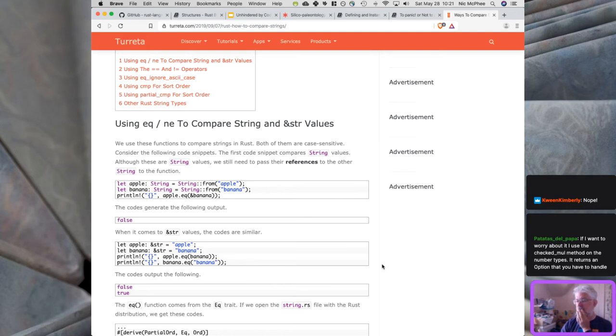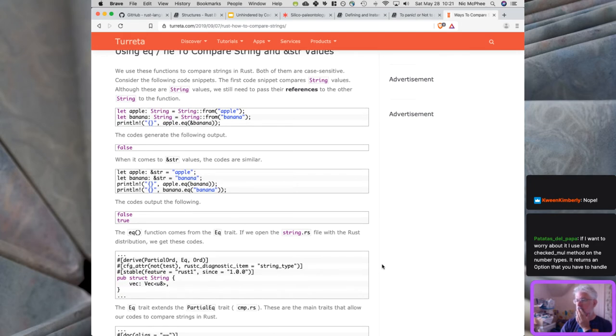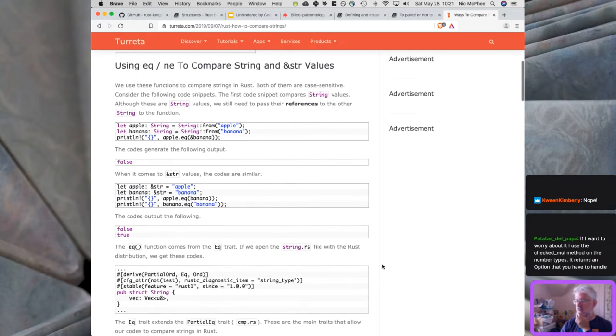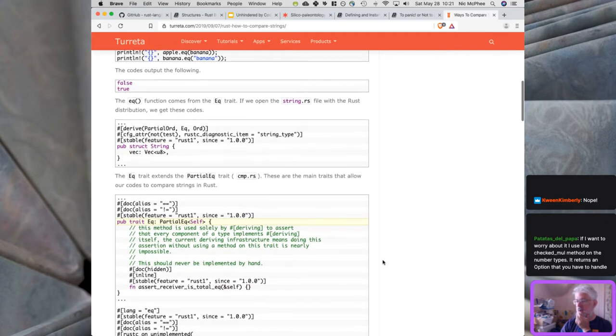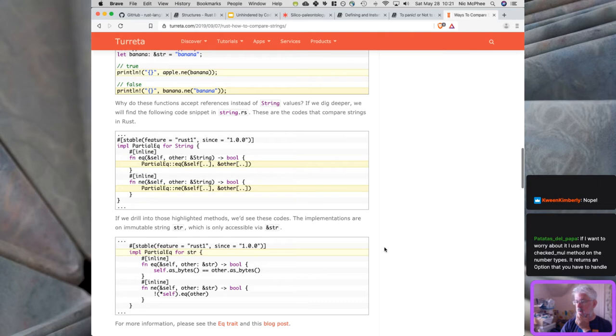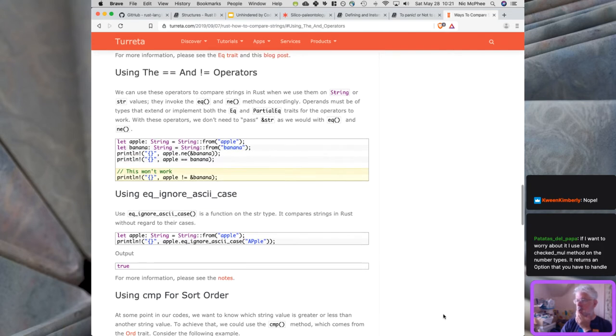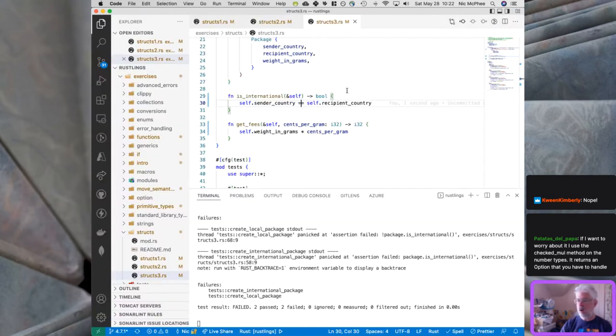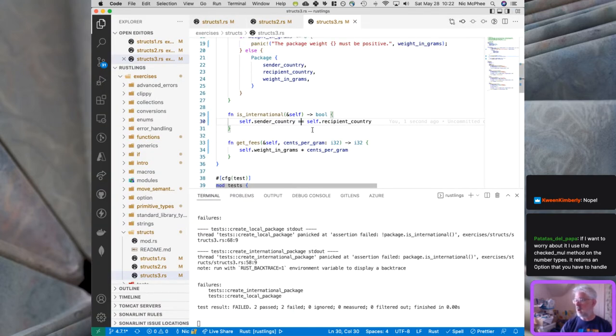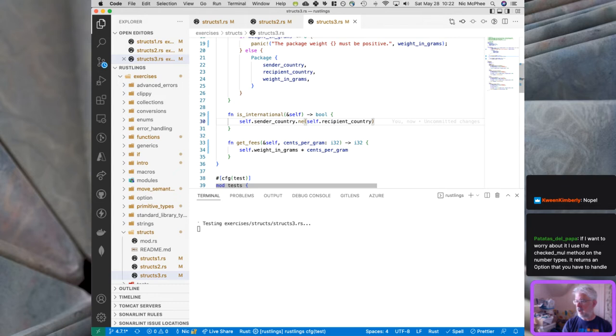So we can use .ne and .eq. Now, the real question is what's different between the equality operators. Oh, so double equals and bang equals just call eq and ne for us. So what we have is fine, but we could have also presumably done .ne, and that I think will pass.